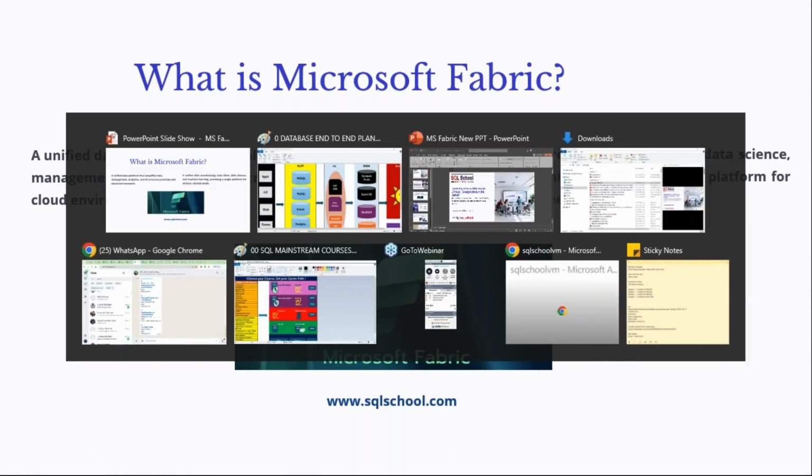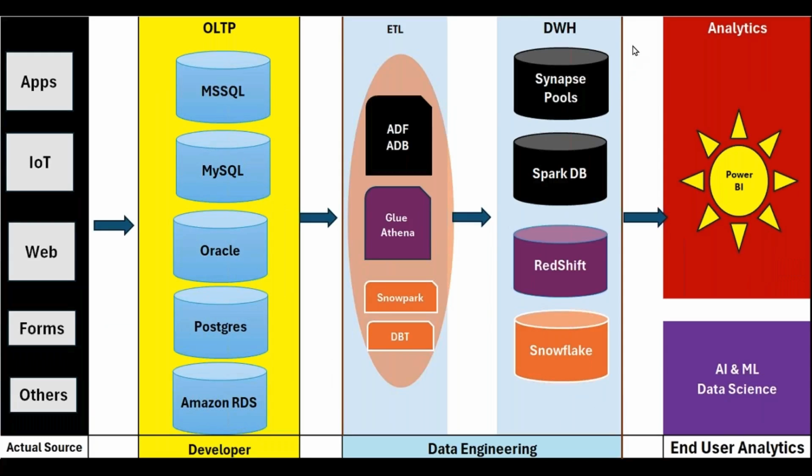What is on my screen is a traditional or regular data flow path, right from the birth of data. You take apps to submit the forms and get the data, IoT devices, Internet of Things devices, websites that again give us forms and feeds, third-party forms or other sources like files. We get the data loaded into the OLTP environment.